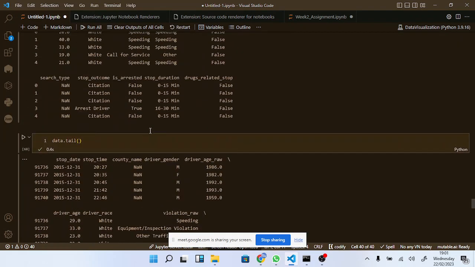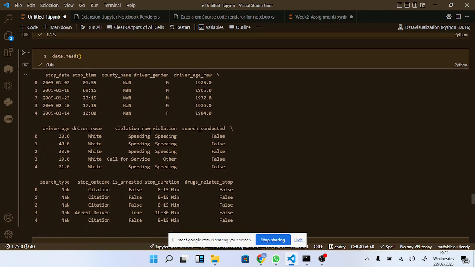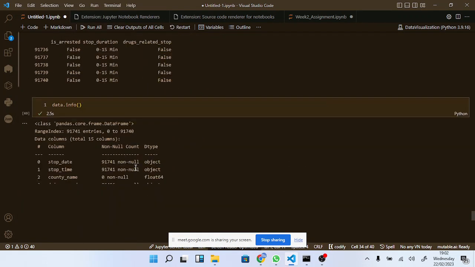If you look at the driver age row, it's actually the birth date here. But I'm only interested in the age of those people. That's why I said I'm not going to use the row.